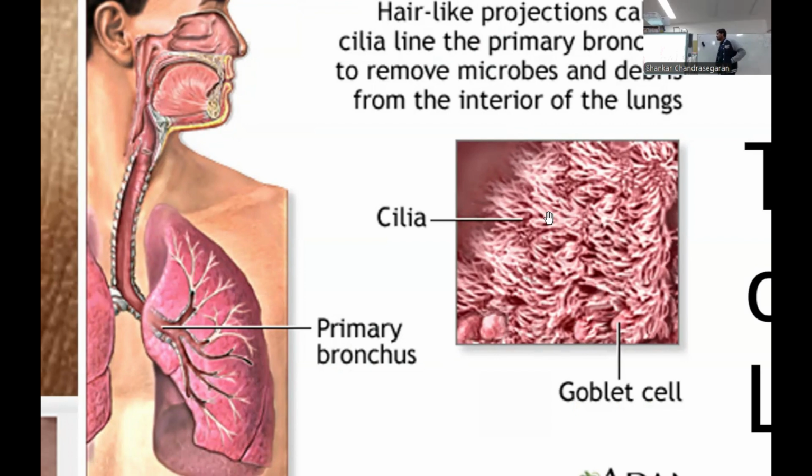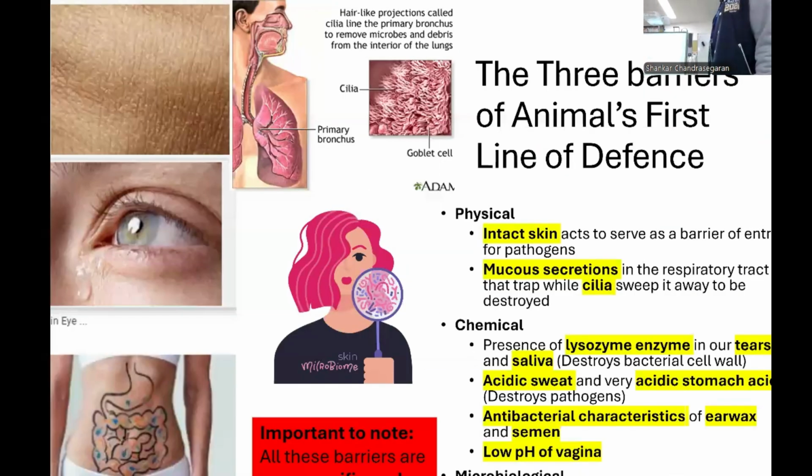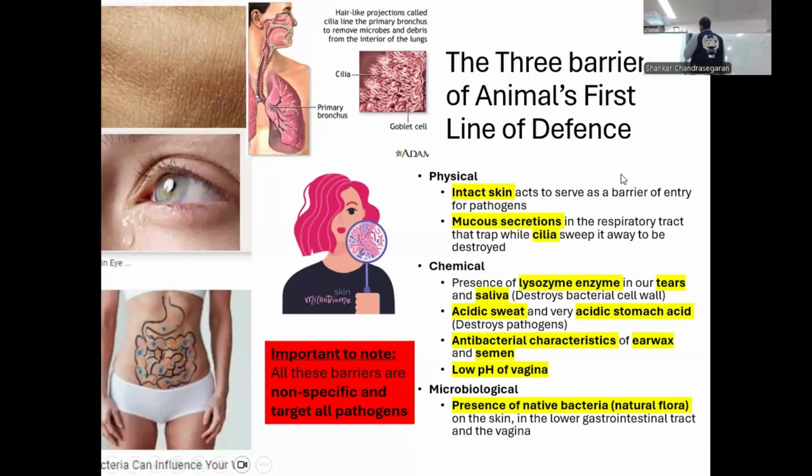Yeah, it's that simple, right? Your cilia are basically hair-like structures that are in your throat, and their function is to beat and move any particles that are stuck on it to the top of your throat, where it gets swallowed and goes into your digestive tract to get destroyed, right? So this is one of the physical barriers that are preventing any pathogens from entering into your lungs, because that's a very sensitive spot that should never get infected that easily, right? Because your lungs are keeping you alive. So essentially, if they get infected, your own life is at risk, right?